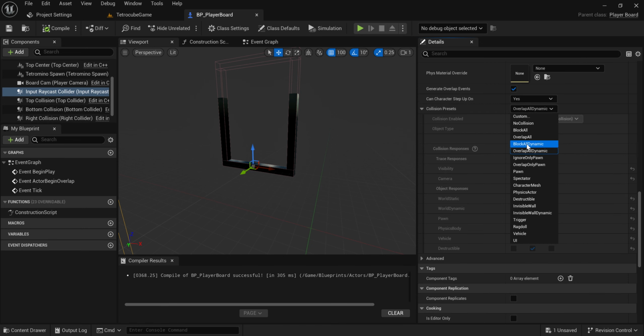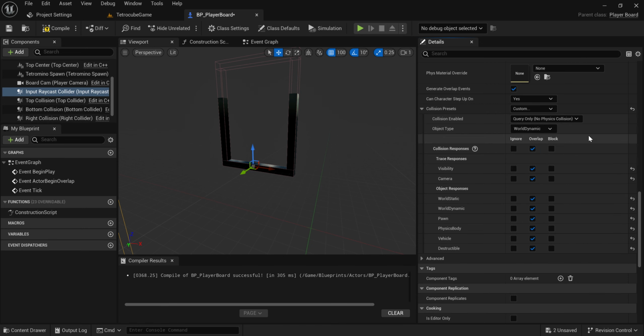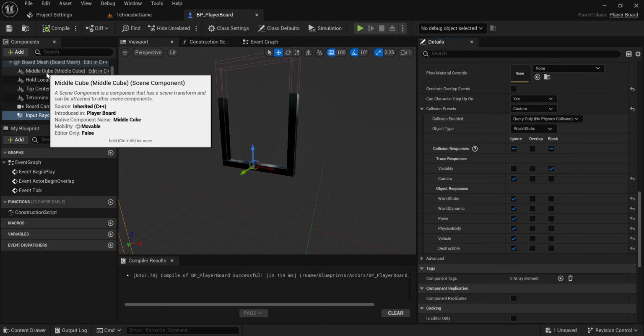Collision presets, we'll call it custom. Generate, it doesn't need overlap events. We'll ignore everything except for visibility. And we'll call you world static. Fine, all right, that should take care of that.